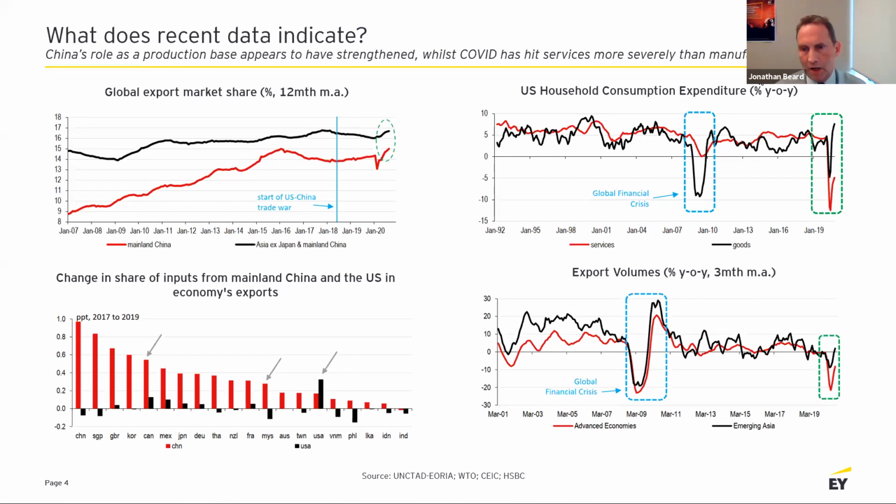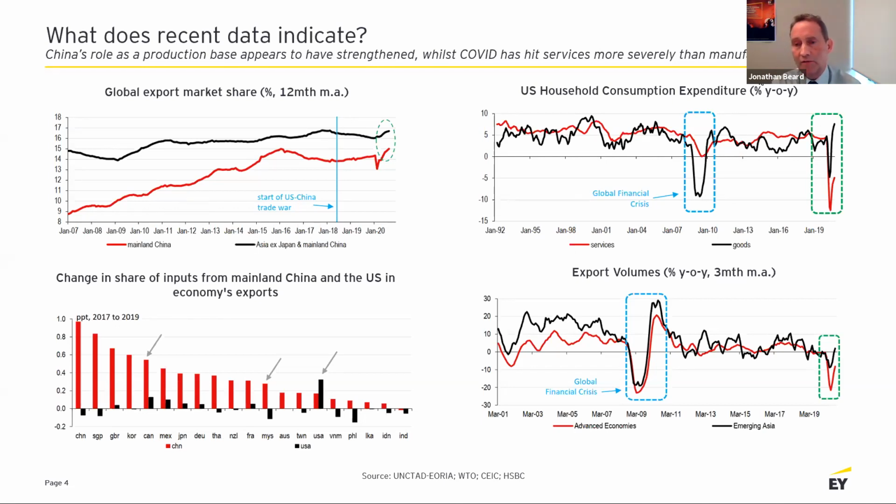The two graphs on the right-hand side are really highlighting, I think, something that Reuben had touched on, but also the other speakers, the difference between this downturn and the global financial crisis. This is US household consumption expenditure. You can see the global financial crisis having a major impact on consumption of goods. If we looked at January 2019 on the right-hand side, you can see actually the impact has primarily been on services. That also then will shape the nature of the recovery, because it's unlikely to be a roaring back of manufacturing and production, because actually that hasn't been that adversely affected.